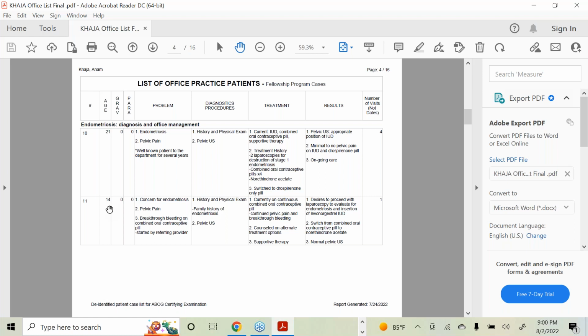So when I get concerned is if they are missing school consistently every single month with their period, if they're saying that NSAIDs or Tylenol don't do anything for them, if they have the family history, and if they did try a pill, even for just a month, and they don't feel like it's done any improvement for them, then it raises red flags for me. Okay. So what would your differential diagnosis be in a patient like this?